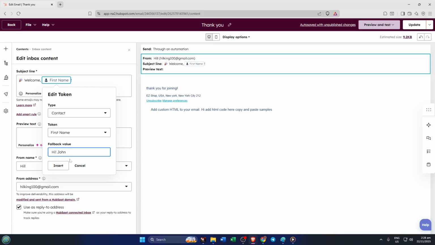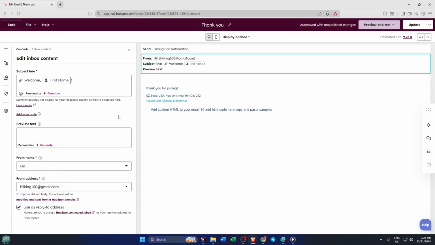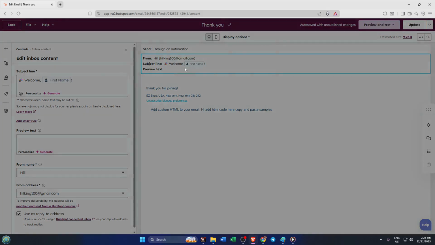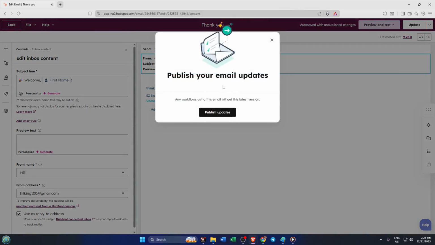Once that's in place, finish writing the rest of your subject line around the token. For example, the HubSpot contact, first name, default, there. "We have a new offer for you." With these tokens, John will get, "Hi, John, we have a new offer for you." And if there's no name available, someone will see, "Hi there, we have a new offer for you." Much more engaging than a generic subject line.